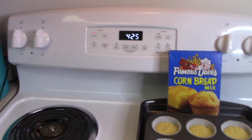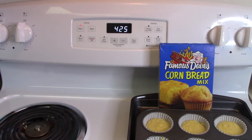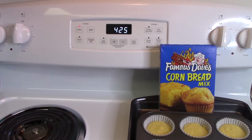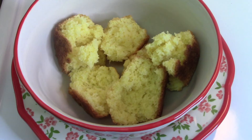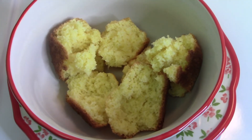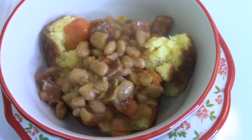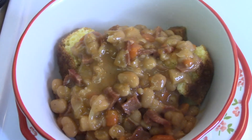To go along with my ham and bean soup, I made Famous Dave's Cornbread Mix as directed. You preheat your oven at 425, spray your cupcake pan with Pam, throw some liners in, and fill it about two thirds of the way. What I do is take a cornbread muffin and break it up into the bottom of a bowl, then top that with the soup. The soup recipe is actually my grandmother's, so it's a comfort food for me — she made her cornbread homemade in a skillet.